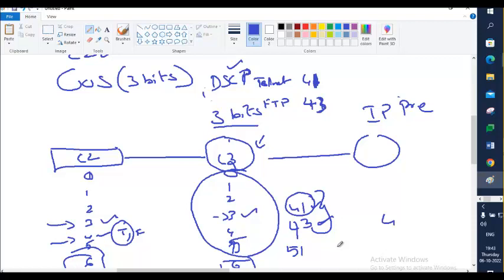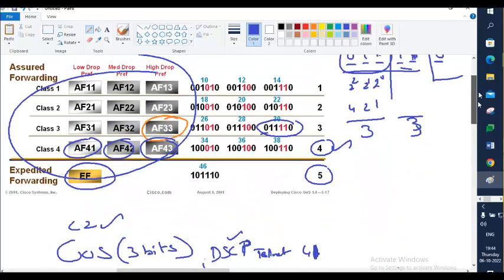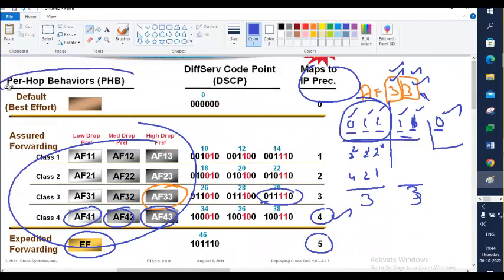And to keep QoS enabled throughout your network, basically you have to do this classification on every device based on whatever layer it operates on. So if it's a switch, you have to mark your traffic on COS. If it is a layer 3 device, then it is DSCP or IP precedence. That is why it is called per hop behavior. That is why it is called differentiated service. Every router can have different services. It need not be the same, but it is a practice to keep it the same.